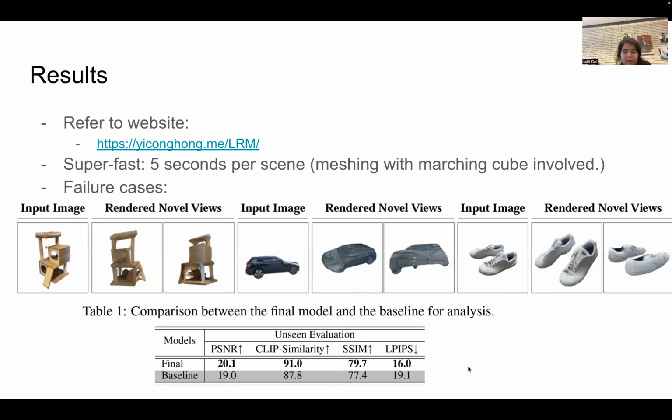And these are some of the results they had in the supplementary. So you can see the PSNR is actually pretty good, I guess, compared to some of the other single image to 3D models that we've seen. Yeah, I think their numbers are good, but they said that they got these results with a pretty smaller version of their model because it was too expensive to run the whole thing for getting the numbers.